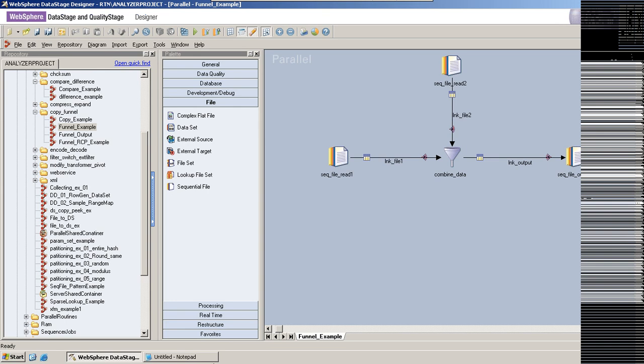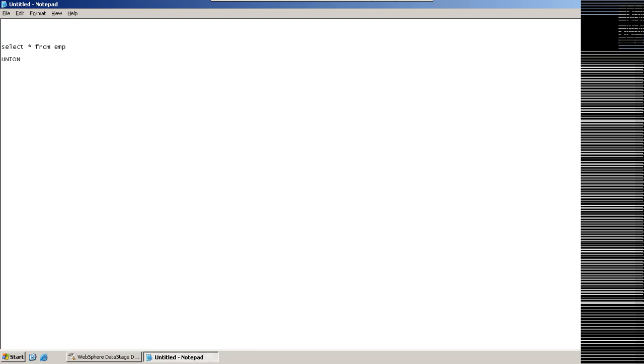Okay, there is, let us say, one select statement, select star from EMP. Okay, union select star from EMP1. There are two tables, let us say, in the Oracle database, and both the employee table as well as the employee one table are having the same number of columns.